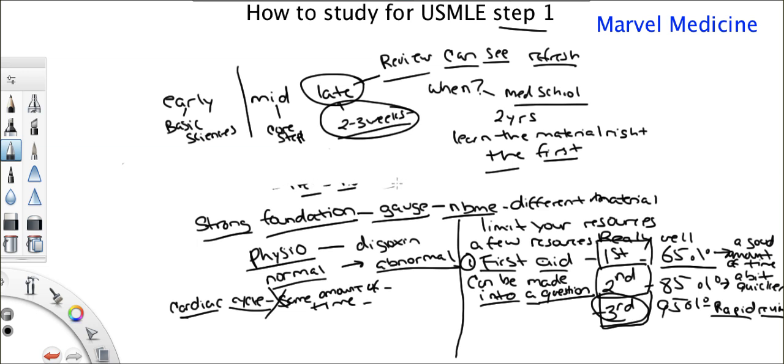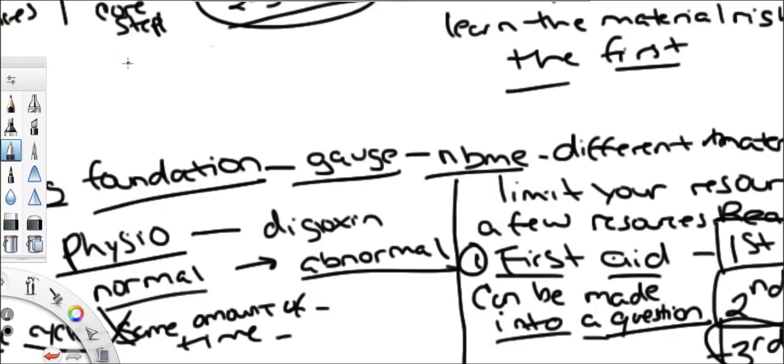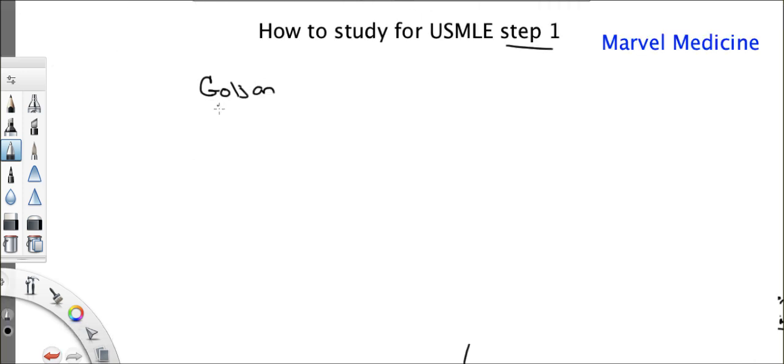I actually personally read Goljan, I would say 2.5 times. And again, I know you're probably thinking, that's way too much time for me to be spending on a book like that. It's way too much time. Well, it's not because it's really, really useful. Okay, and the first time you read it again, it's going to be really in depth. It's a really detailed book, and I know it's a lot to read.